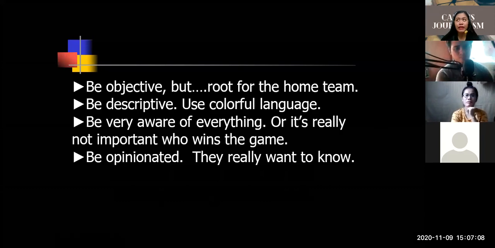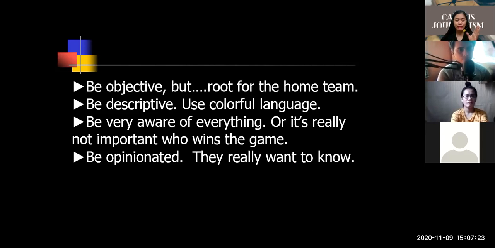So if, for example, you're writing for SPC, and SPC joins ICSA, the Iligan City Sports Association. Okay, so if you're writing for SPC, of course, you are going to root for SPC. You are going to have SPC as the focus or the focal point of your article, whether they win or lose. So although you have to be objective in the sense that the facts are there, you have to also root for your hometown or your home team because, of course, your readers are those related to your school, not to the other participants of the game.